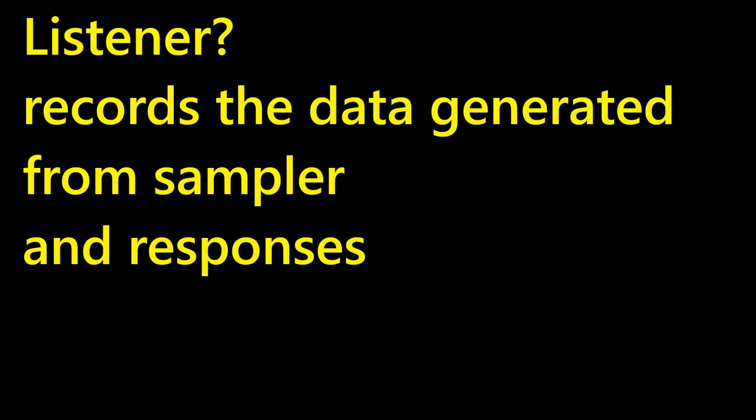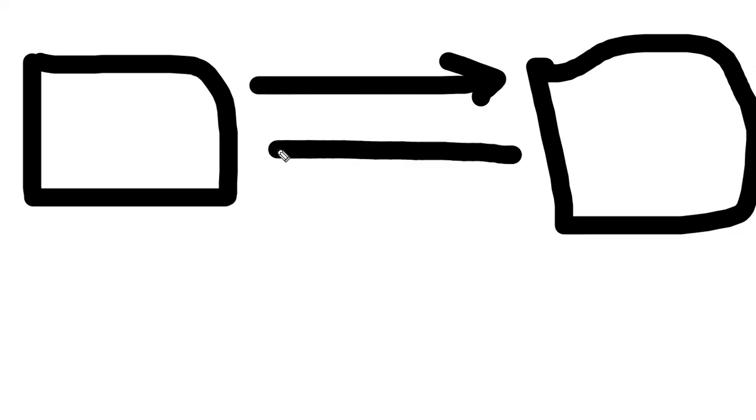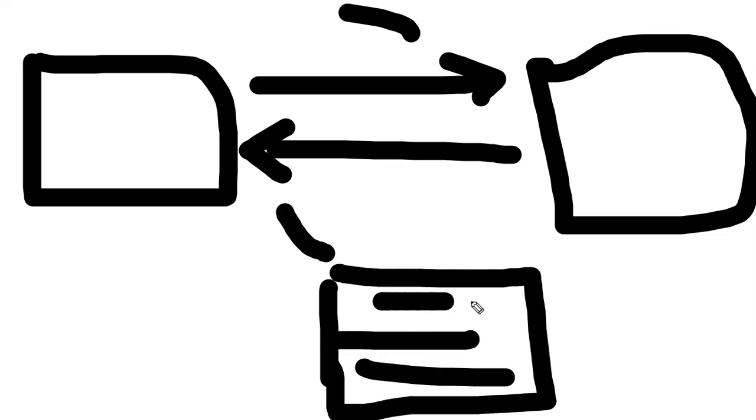So simply, whatever data is being sent, let me show you something. Suppose I'm this person, and this is the internet. I sent some request, and it responded back. Whatever was sent in the request would be recorded. Whatever was received from the request would also be recorded. Everything would be shown to us in the form of a listener, showing all the data, what was sent and what was received.